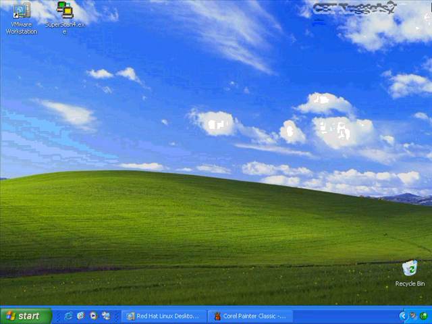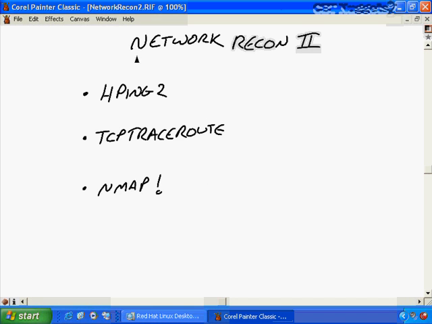Network Reconnaissance, Part 2. In this nugget, we're going to discuss network reconnaissance, and this is part 2, where we address hping2, which is an alternative to the conventional ping command, which uses ICMP packets. Well, hping2 uses alternative methods to be able to ping destination hosts, and hopefully you can get better results out of it. It's a very powerful tool that gives you lots of flexibility.